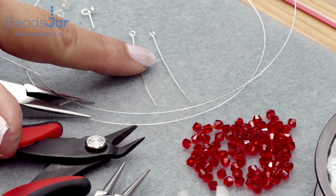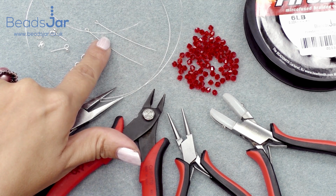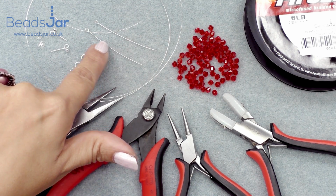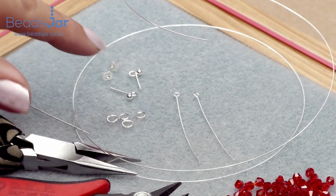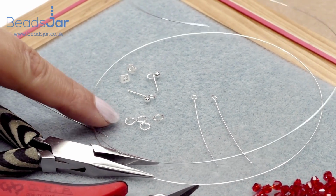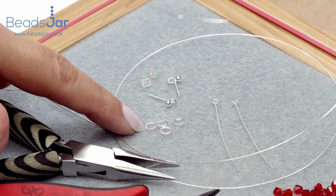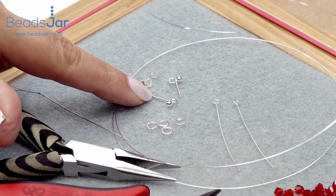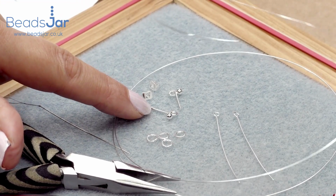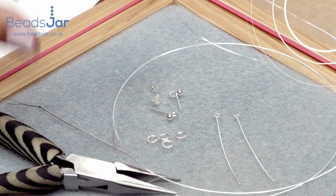Next we'll have some eye pins. These are silver plated. We've got 2 of those. These are 1.5 inch. And make sure that you get the soft version because they're easier to bend and wrap into loops. We've got 4 of the silver plated jump rings in 4mm. And we also have 2 of these ear studs. They are the ball and hook variety with little scroll backs to secure them.